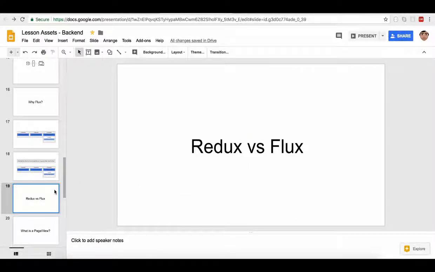Another thing I wanted to talk about is Redux versus Flux, because out there the most popular library to centralize the store of an application is Redux. I've used it. I'm over it. I understand why it exists, but I think it's an overcomplicated solution for a simple problem. And I think Flux, or the Facebook context API, is enough to build very good applications.